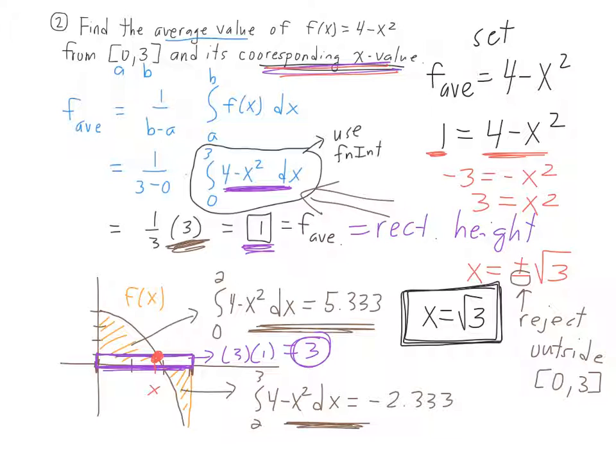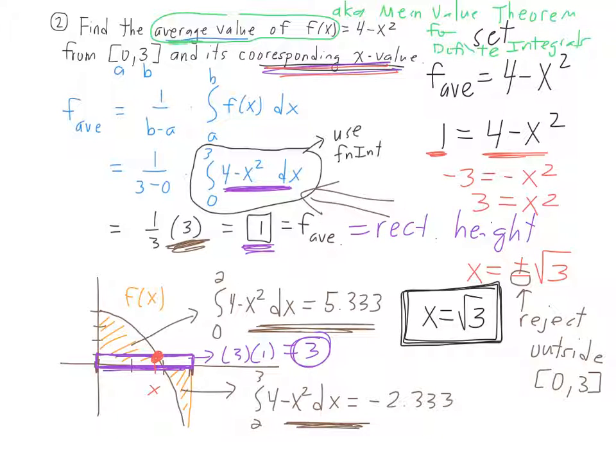Oh, and one more thing. Sometimes the average value of a function is known as, aka, the mean value theorem for definite integrals. We know average really is the same as a mean, so that should make sense to you. So sometimes the average value of a function is referred to as the mean value theorem for definite integrals.